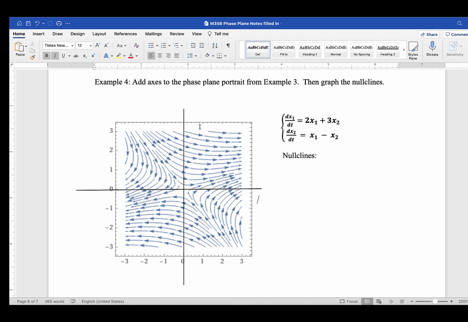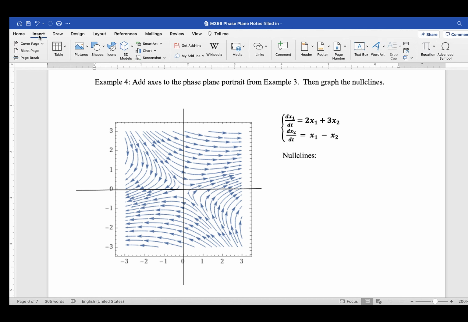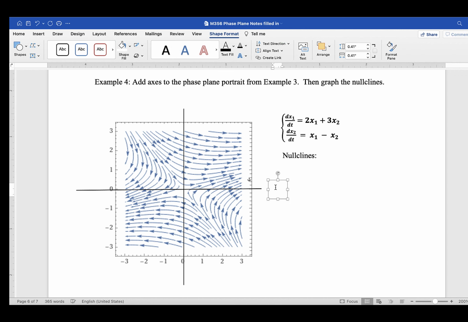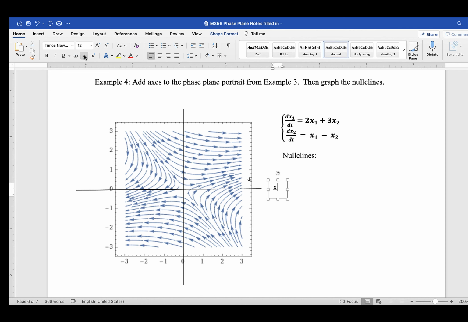Okay. Oh, labels. I need to label these. So I'm going to go to my Insert menu again, and I'm going to choose Text Box. And I'm going to choose Draw Text Box. Then I just make a little rectangle, and in it I'm going to put x, and then I need a subscript 1, so I'm going to go back to my home menu. I'm going to choose the subscript option and put a 1 in. And it capitalized my x automatically. I don't want that, so let's undo that.